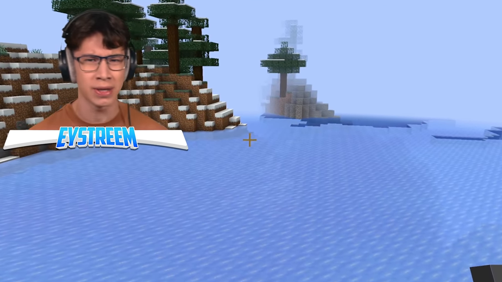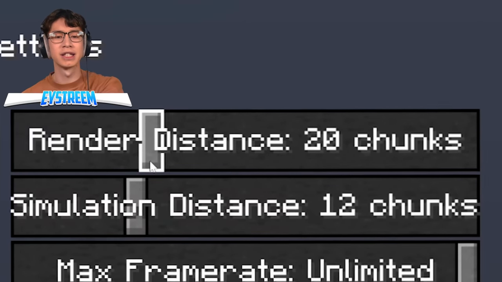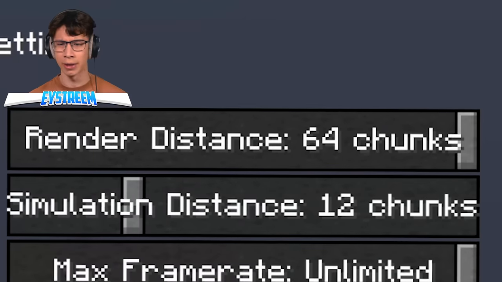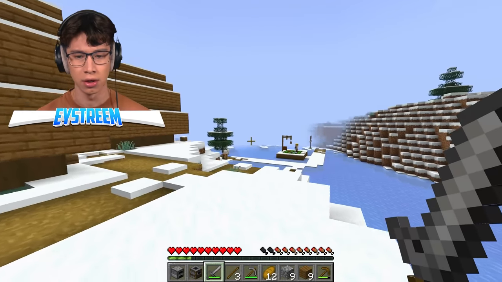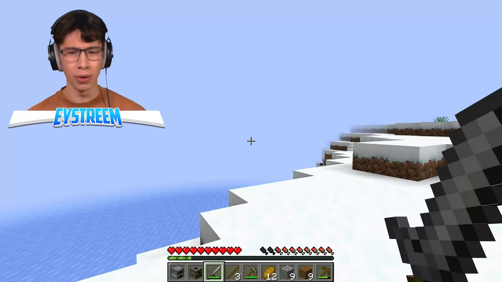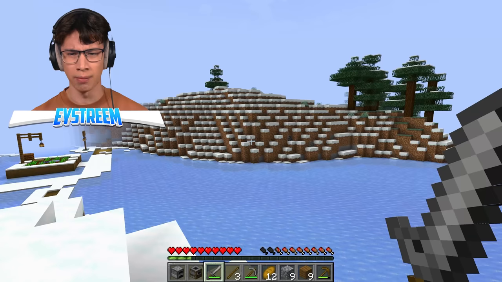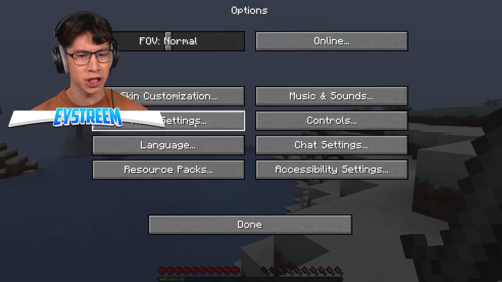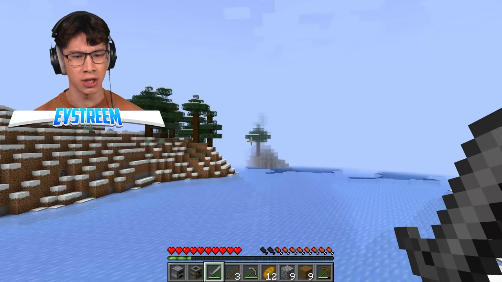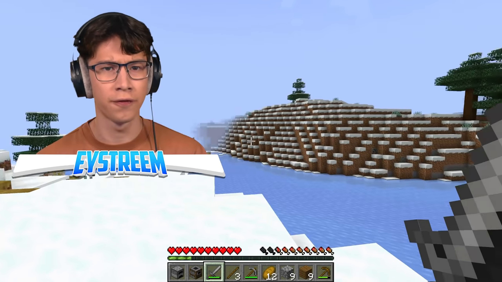I don't know. Let's check options, and then video settings. My render distance is still at 20. What? Hold on, let's take it all the way to 64 chunks and it's not even changing. Maybe if we go all the way down to the lowest setting, 2 chunks. Okay, that makes it a little bit shorter here. Wait, let's go up. Maybe 4 chunks. Okay, that seems to match there, guys. If we go any higher than 4 chunks, it doesn't make a difference. It's like the game is stuck here on 4 chunks.